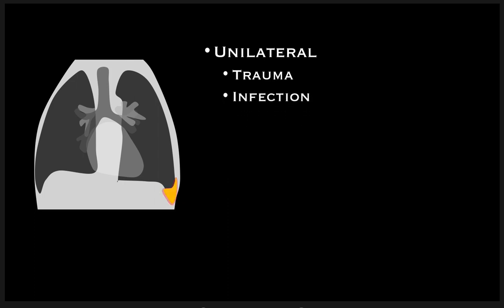Another reason could be a pneumonia. Parapneumonic effusions are common. I don't have the numbers in my head, but I feel like it's probably more common to have an effusion with a pneumonia than to not have one. If you've got a big enough effusion at the lung base, you almost always seem to have a little bit of pleural fluid down there. The other thing that you can have is a cancer. That could be a malignant effusion.